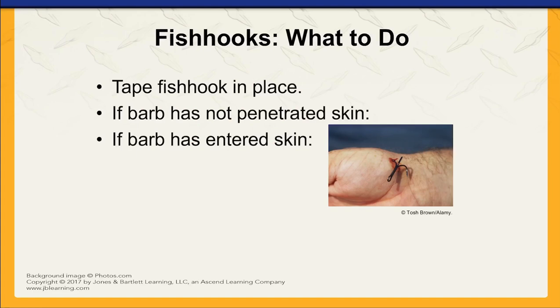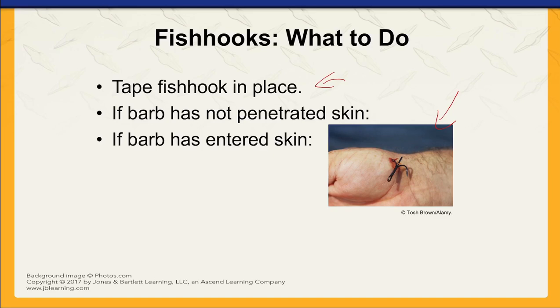Now, fish hooks. This could happen sometimes. You're taking a walk, and someone's fishing. They pull back on their fishing rod to cast, and unfortunately it comes into you or a child or somebody else, or maybe just gets stuck in themselves. So you want to tape that fish hook in place. Why? Because you don't want it dangling around. You don't want it to move around anymore and, again, cause more damage.